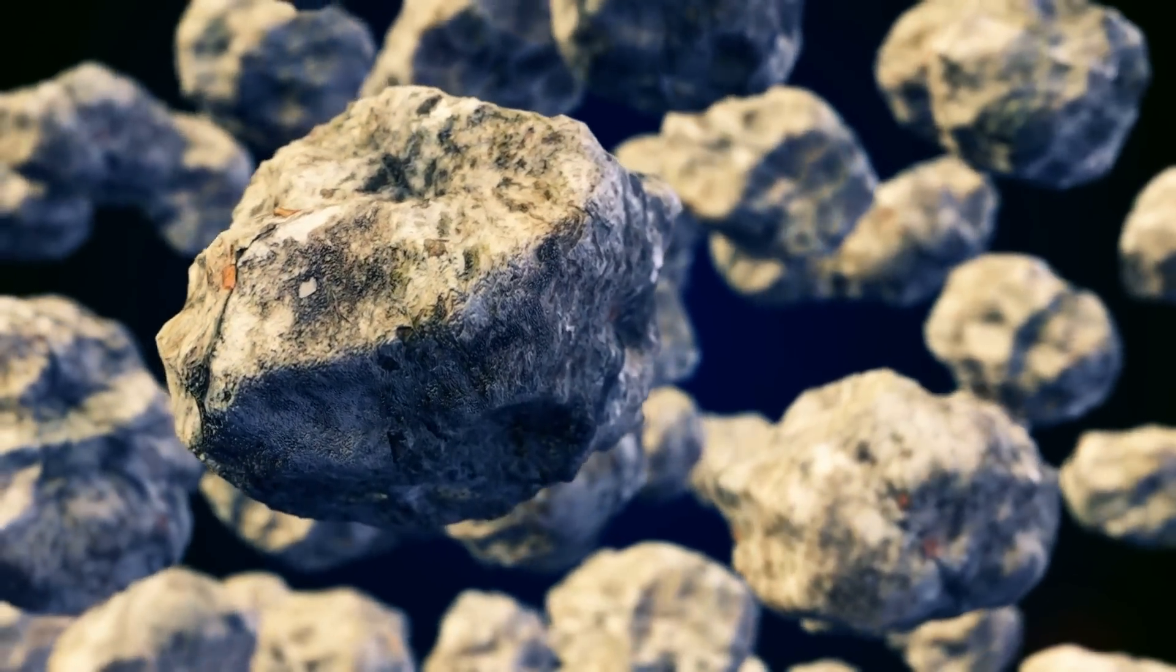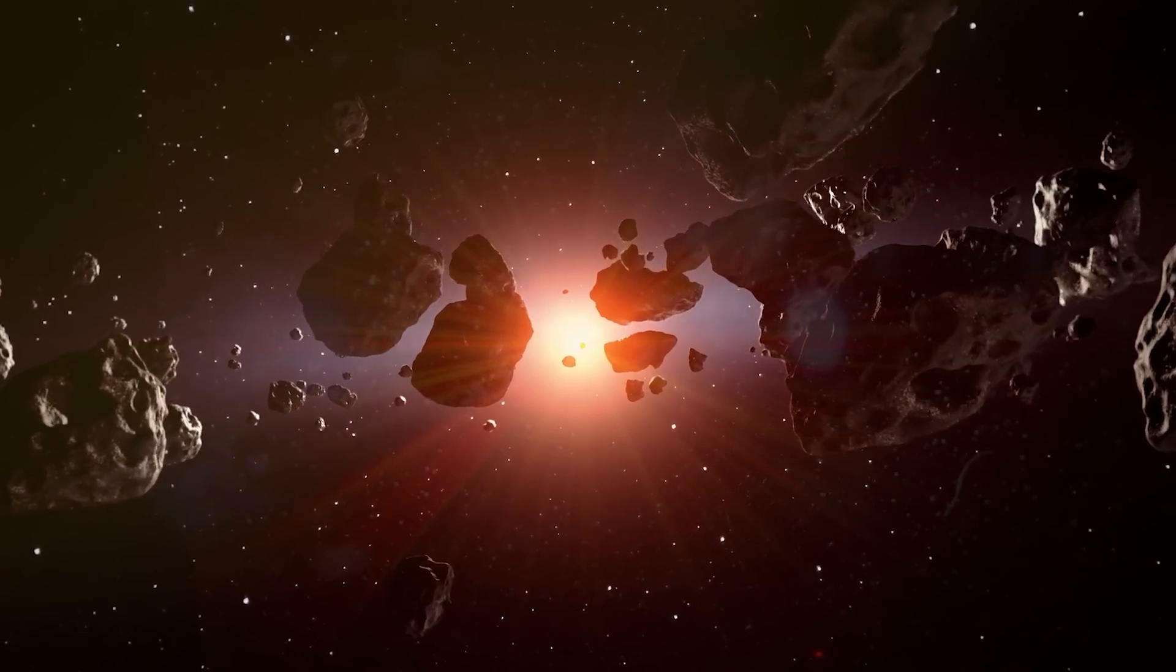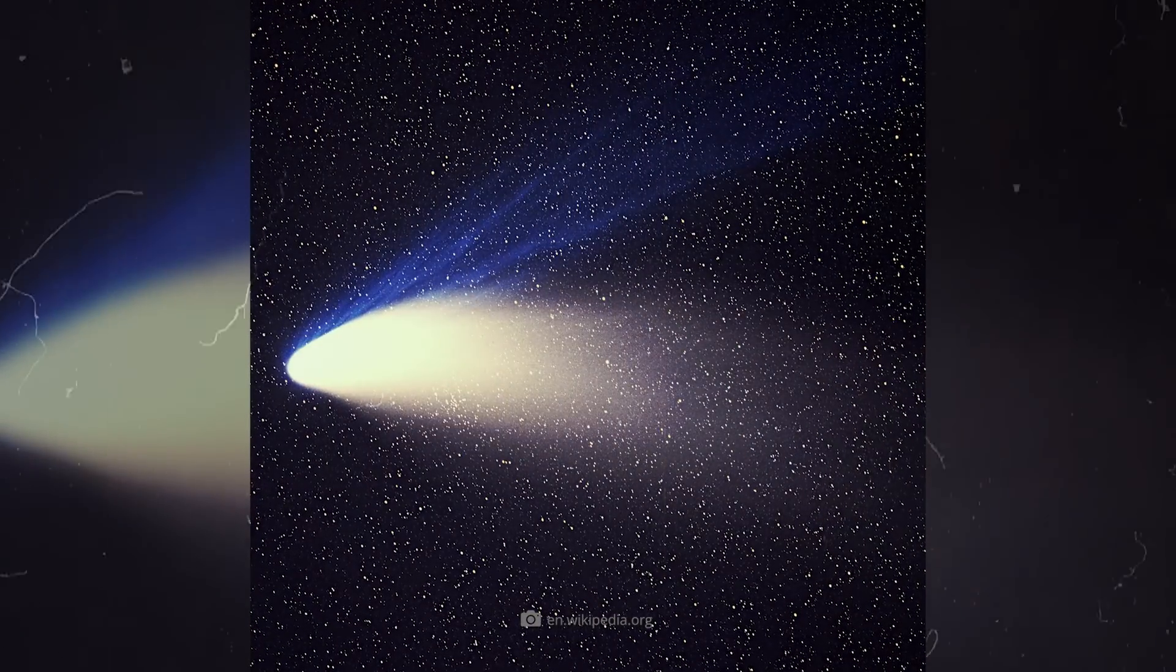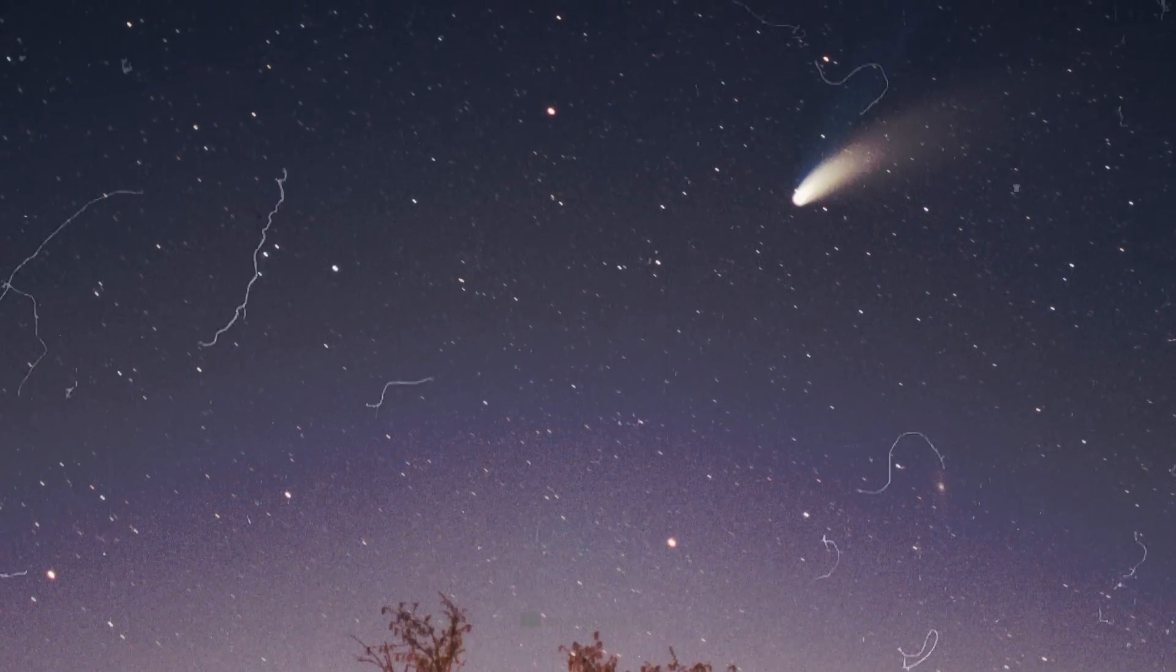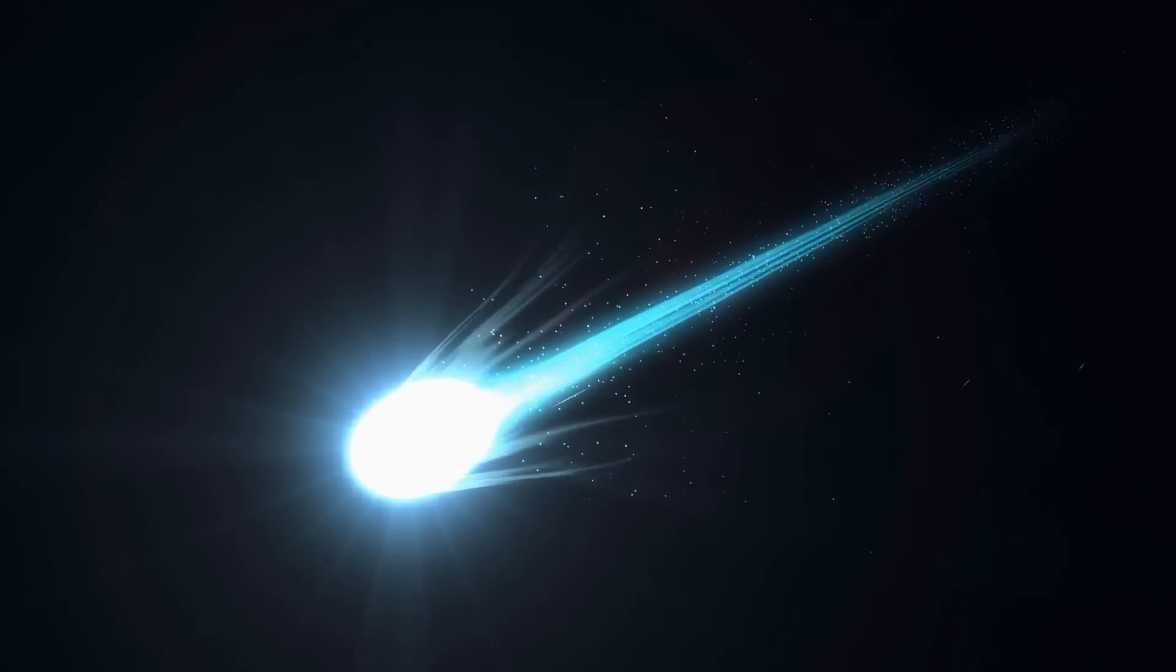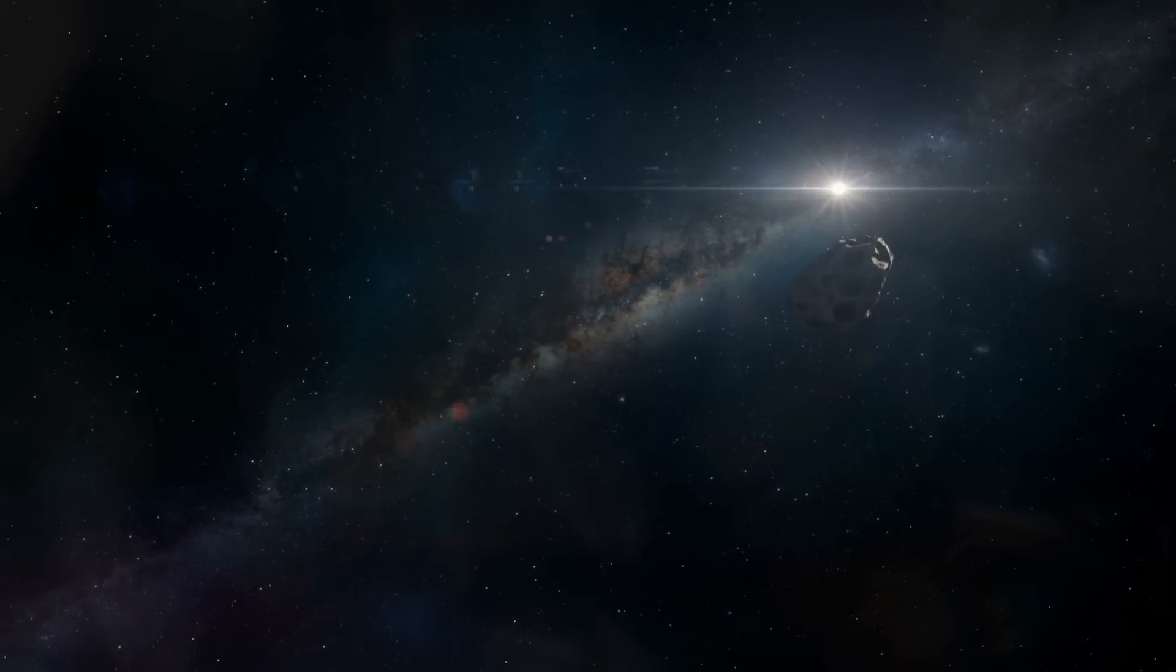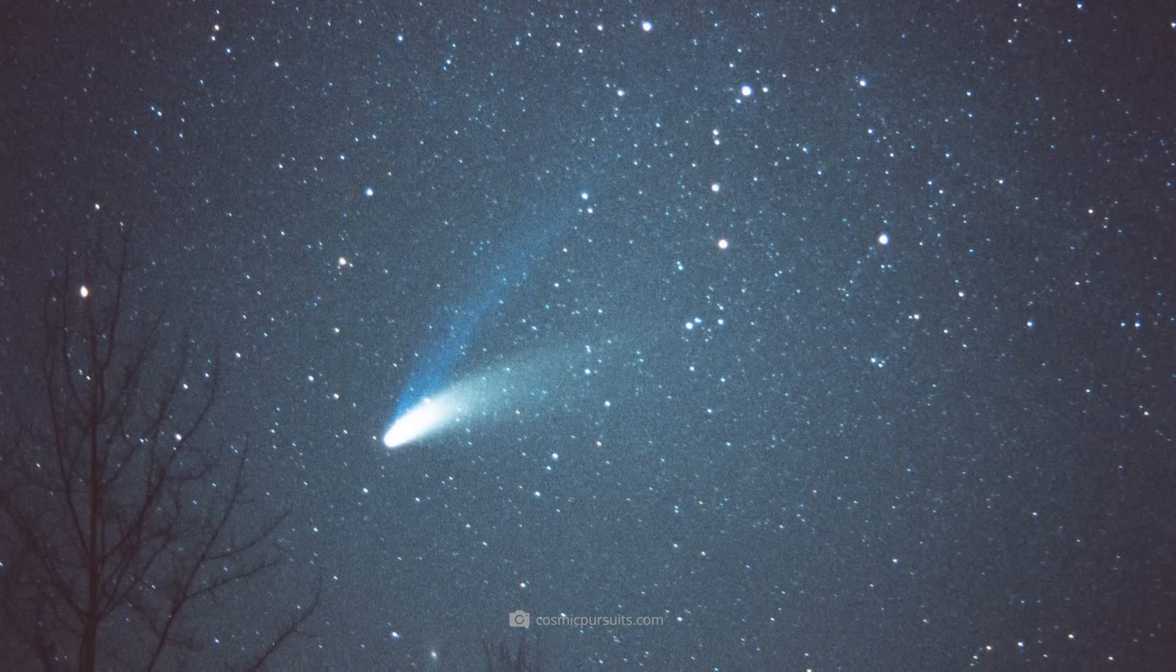Presumably, the scattered disk serves as a kind of reservoir for comets, and some of these objects are periodically attracted to the Sun and then occasionally enter the inner solar system. A well-known comet that presumably originates from the scattered disk is the comet Hale-Bopp. This comet became famous after its spectacular appearance in 1997, when it was visible to the naked eye from Earth for many months. Hale-Bopp is classified as a long-period comet whose orbit takes it far into the outer reaches of the solar system. Its orbit has a very high eccentricity, which is typical of comets which come from the dispersed disk. This object takes about 2,500 years to orbit the Sun. Anyone who saw Hale-Bopp in 1997 therefore witnessed a truly rare visit.